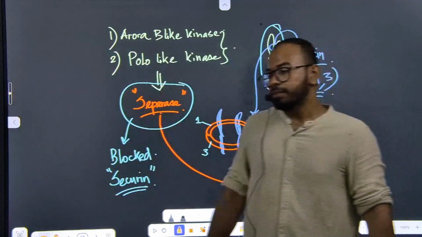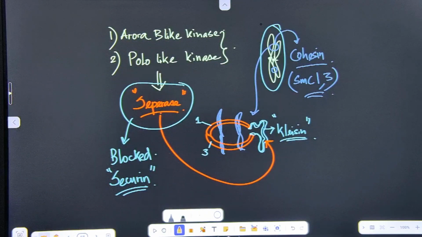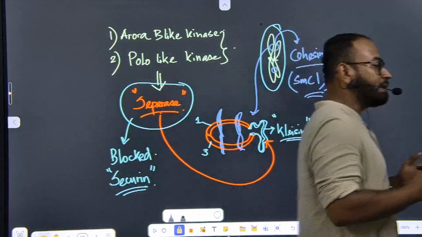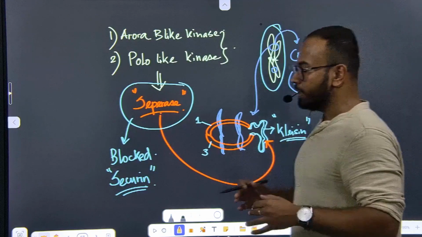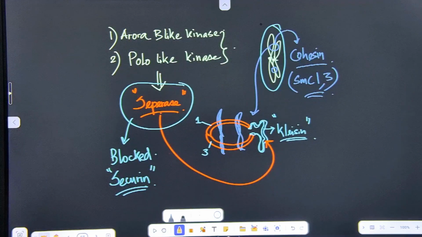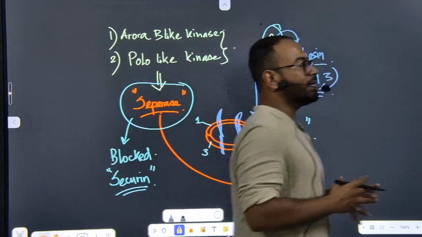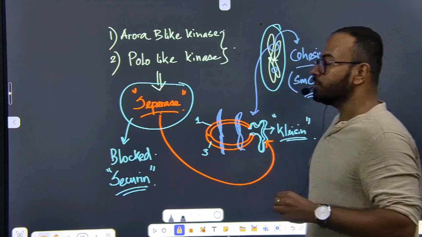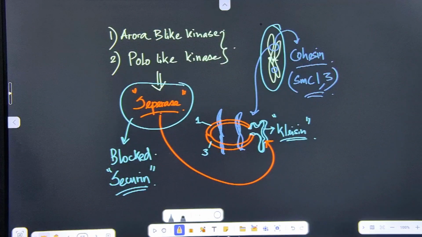So, at the centromeric region, there must be certain regulatory activity going on that helps the chromatids to separate from each other. I'm repeating myself. In general, except the centromeric region, all the other segments are getting separated from each other by means of Polo-like kinase and Aurora B-like kinase. But the problem arises with the centromeric region because there lies securin. This securin blocks the separase. As a result, glycine cannot be cleaved.